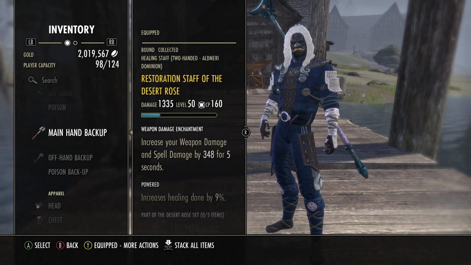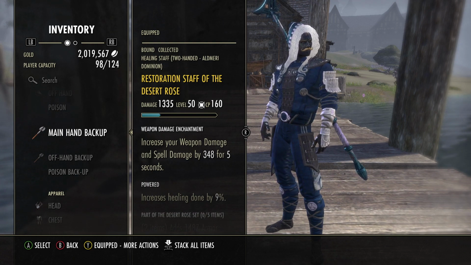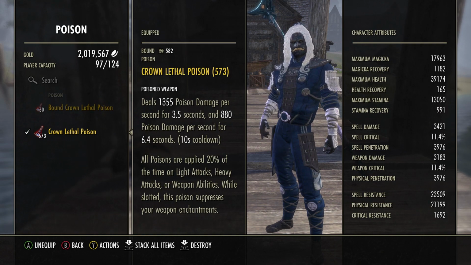And for me, Resto Staff is the best option because of those juicy heavy attacks. Heavy attacks give so much magic and major mending, it's awesome. And then we use Berserker. Also, keep in mind, if you want to, you can use poisons.